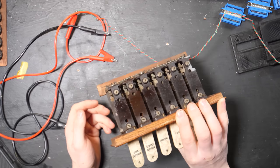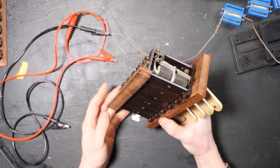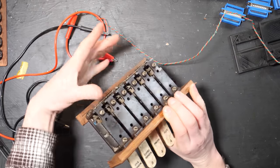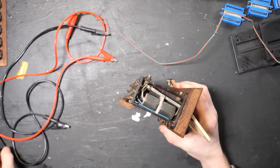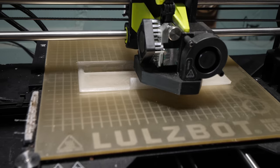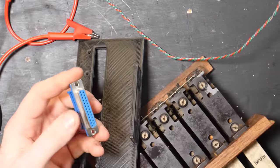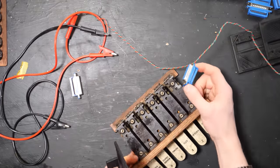The issue is that it would be good if we could take them in and out without having to remove any of the switches. So I'm going to add some connectors to the back of them, but they need to be quite low profile so they still fit. I've 3D printed these little things that are going to connect to D-sub connectors — these bad boys right here — so you'll be able to plug them in and unplug them if you need to pull them out for whatever reason.